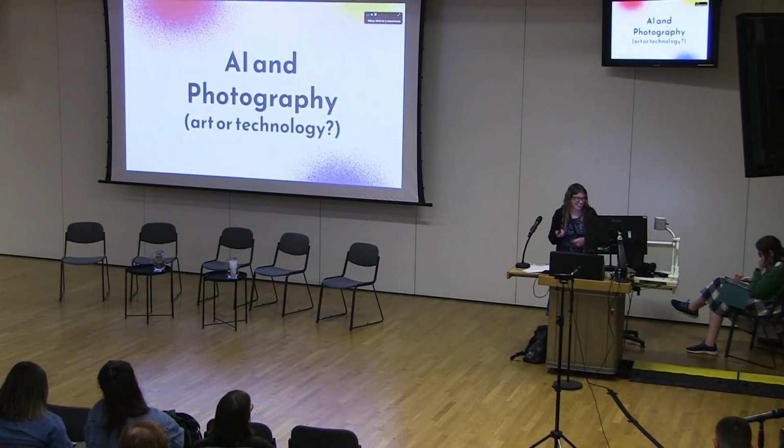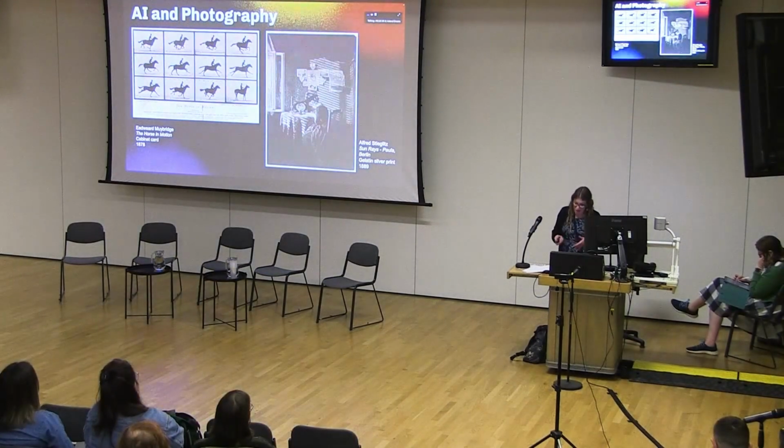So, the first one is AI and photography. This theoretical discussion relates to photography's acceptance as an art medium and how that debate could extend to AI. As it did with photography, art as a discipline needs to contend with AI's potential as an art medium. So as I'm sure you are aware, photography wasn't instantly accepted as an artistic medium upon its invention.